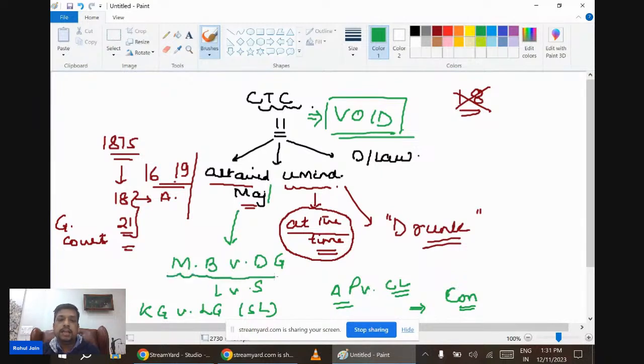In Mohori Bibi case, it was held that the contract is void. Number one, no relief under section 64 or 65 under Indian Contract Act. However, the Law Commission recommended an amendment in 65 to cover certain cases, but still no such amendment has been made. Last point, no relief under the Specific Relief Act as well, because the money lender knew about the minority at the time of making the contract. Okay. Khan Gul Lakha Singh, Shadilal, and Ajodhya Prasad gave two different opinions, which were sorted out later on.